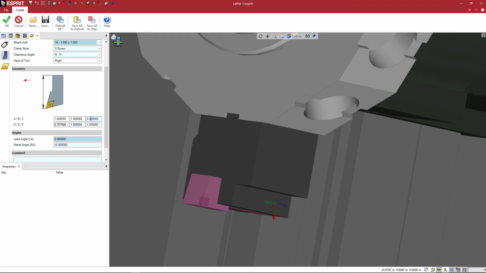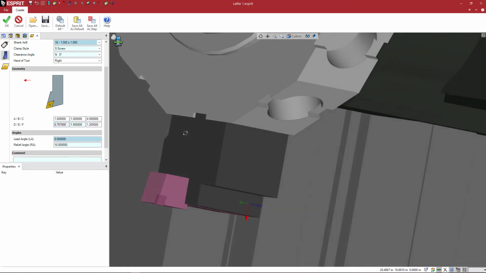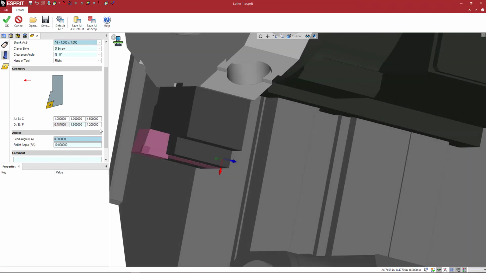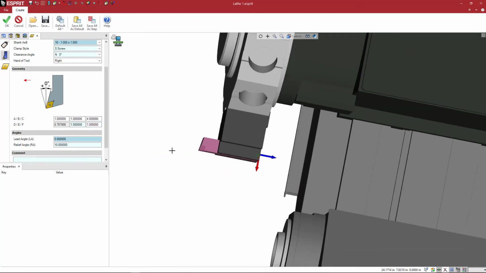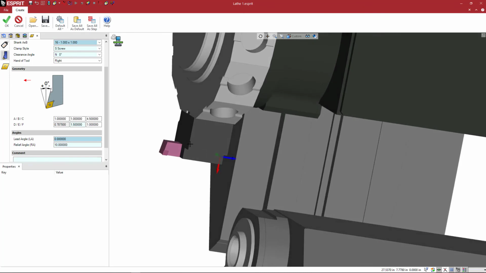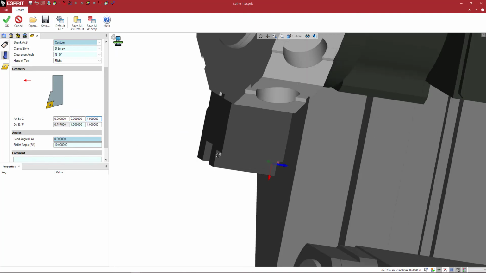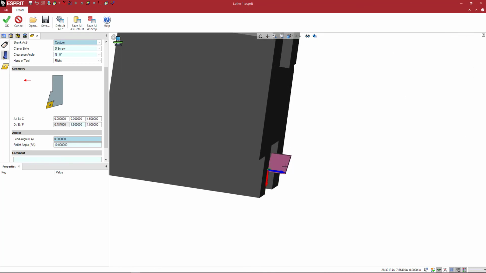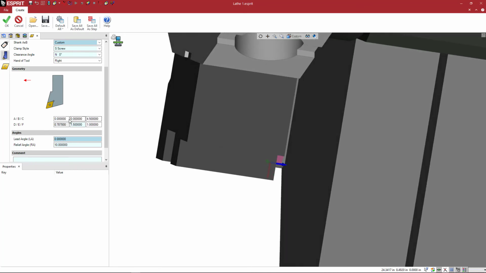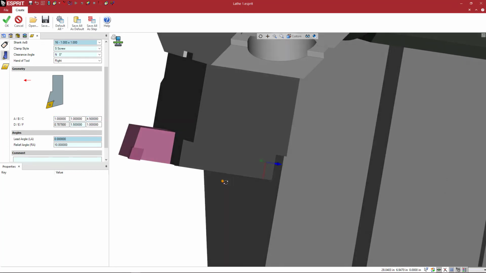And, you know, you could change the length of the tool. If I have a 4.5 inch shank there, we can change the distance that the tip of the insert is. So depending on whatever you have for your tool assembly, you can build that here. Now, if you have a Capto style holder that you wanted to use, you can utilize that. And what you would want to do is basically zero out all of this stuff. So if I set these to zero, you'll see that my insert is by itself at the tool position. So what we're going to do is just go back to 1 inch for that and leave that alone.